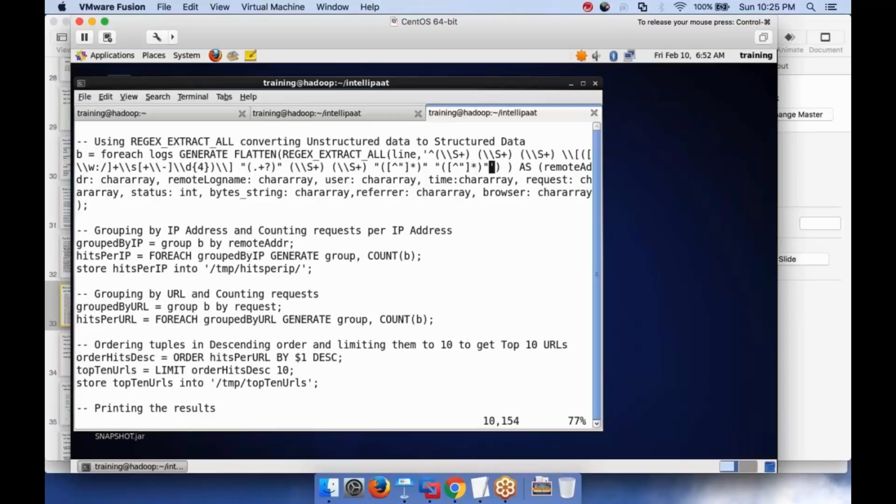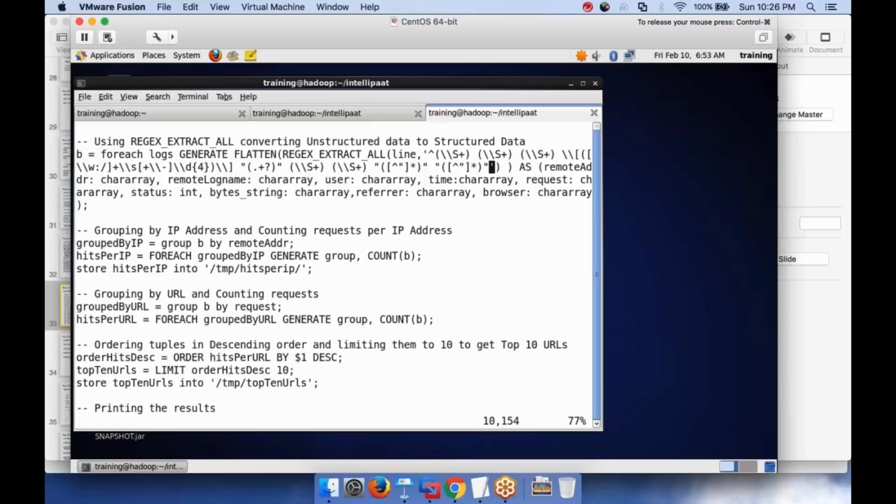Because we are using Apache access logs, this regular expression might already have been written by so many people, so we can copy and paste. But if you are going to parse your own log, which is written by your own application server, then you should come up with the regular expression yourself. This is the standard regular expression used in Java. So if I look up the internet regarding the syntax and some basic explanation of regular expressions, I'd be able to write it, right? Yes, you search for Java regular expressions. This is basically Java regex, because REGEX_EXTRACT_ALL is a Java method internally for Pig.